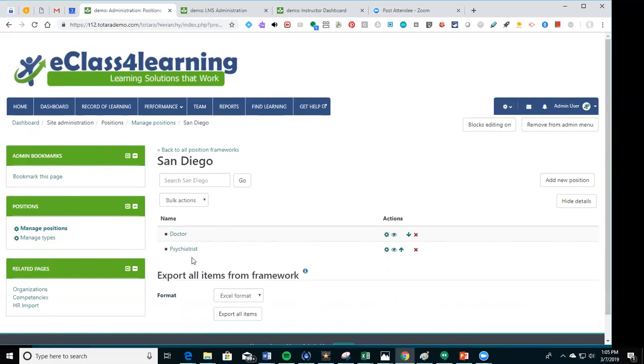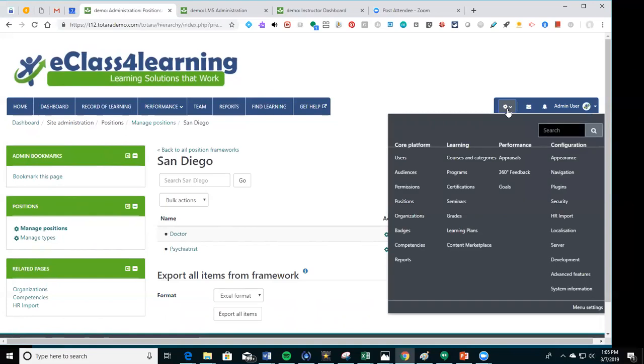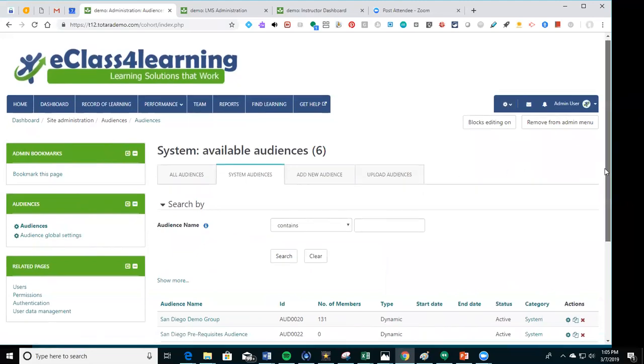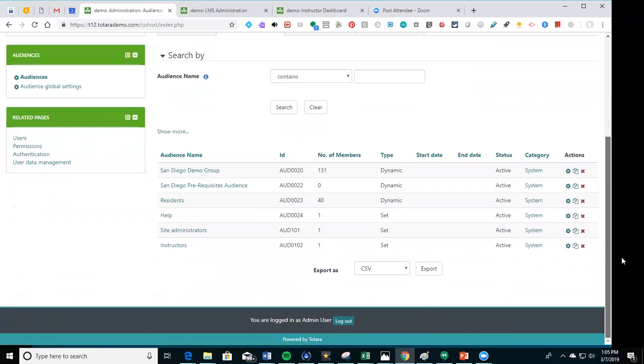So now I will jump into our audience part of the demonstration. Under Totara 12, I can just jump to audience. By the way, in the new admin, you can also flip this around and customize this with the functions that you most often use. But audiences is right here, because hopefully after today's webinar, if you haven't been using them, you'll start using them a lot. And we can go to audiences. And so here I have some audiences set up.